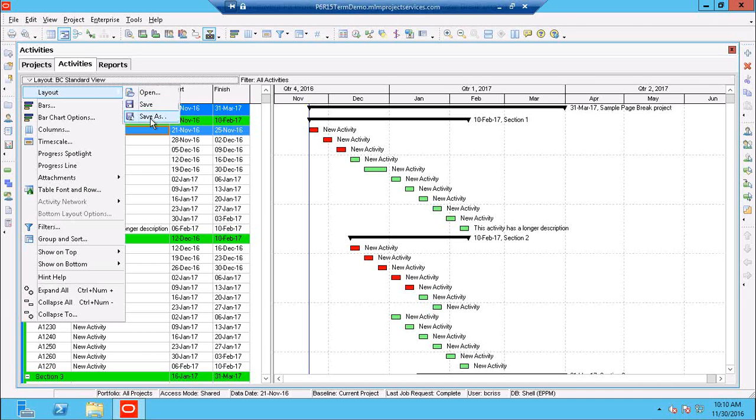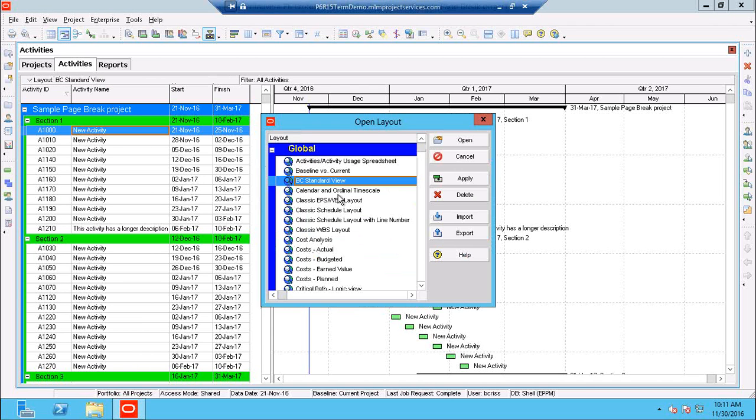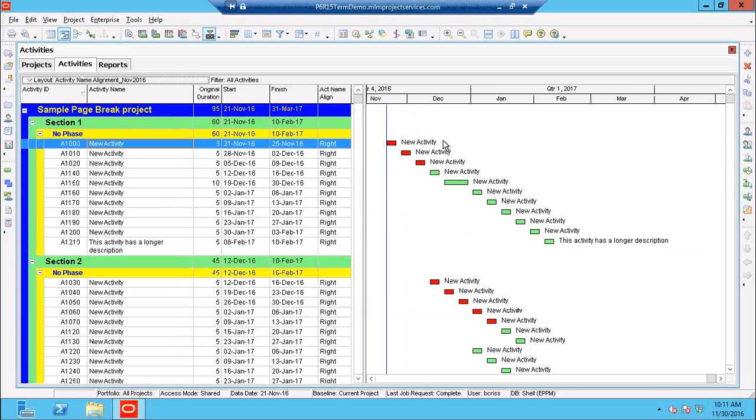But let's just see real quick. I gave this one a lot of thought. There is no automatic way for it to sense, hey, I don't have enough room on the print preview, so I can shift to the left side of this activity here. But I wanted to try a few things that would potentially be a workaround that you might want to try. And it's my activity name alignment is what we have here. So here is the same schedule, and this time I've added an activity code.